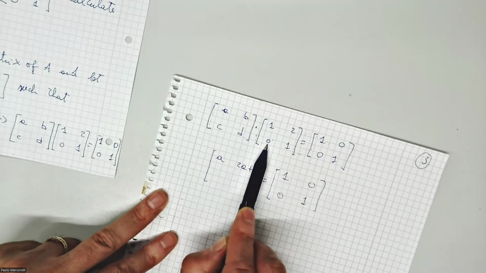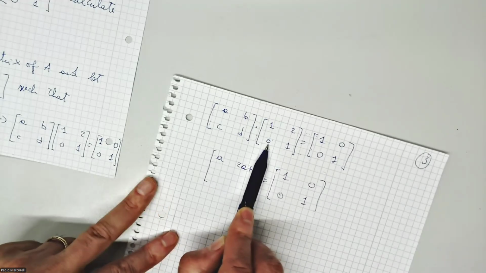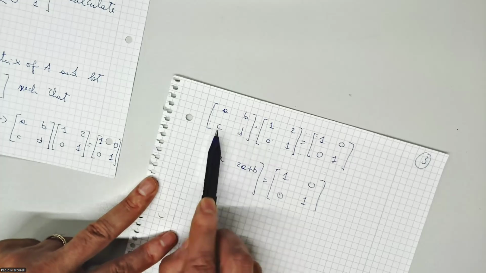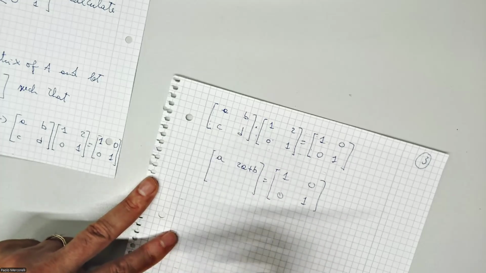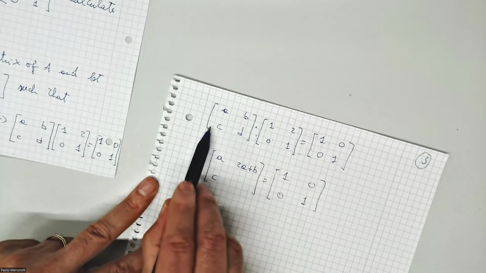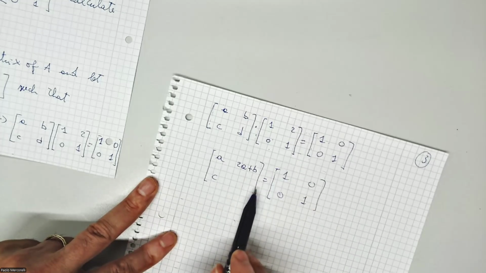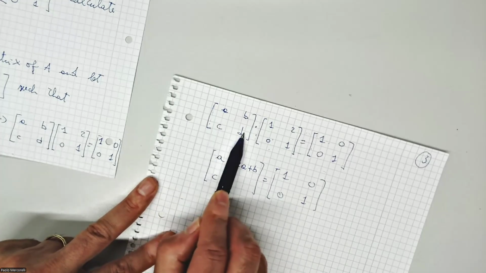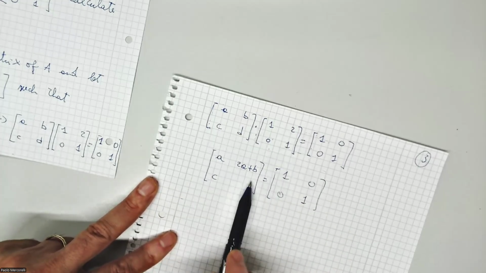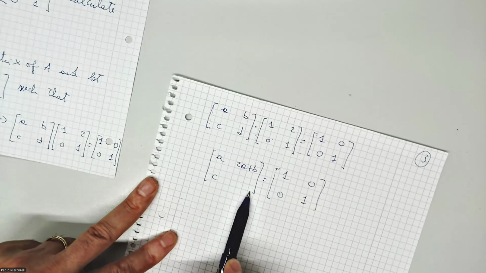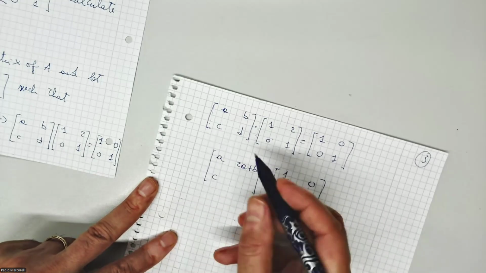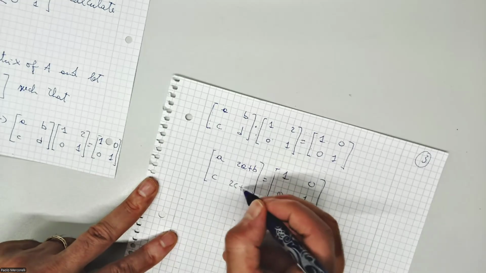It's everything corresponding to the index which I indicated, probably a little bit too fast at the beginning. C multiply 1 plus D multiply 0 is C. What about here? Row multiply column. The element 2 times 2 is obtained by the product of the second row multiply the second column. Here we have the element 2 times 2, second column, second row. We can say very briefly, C multiply 2 means 2 times C plus D.